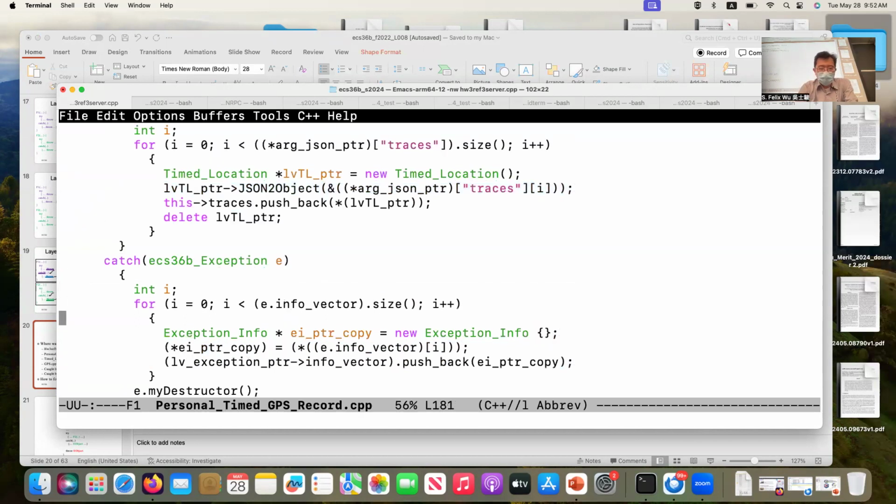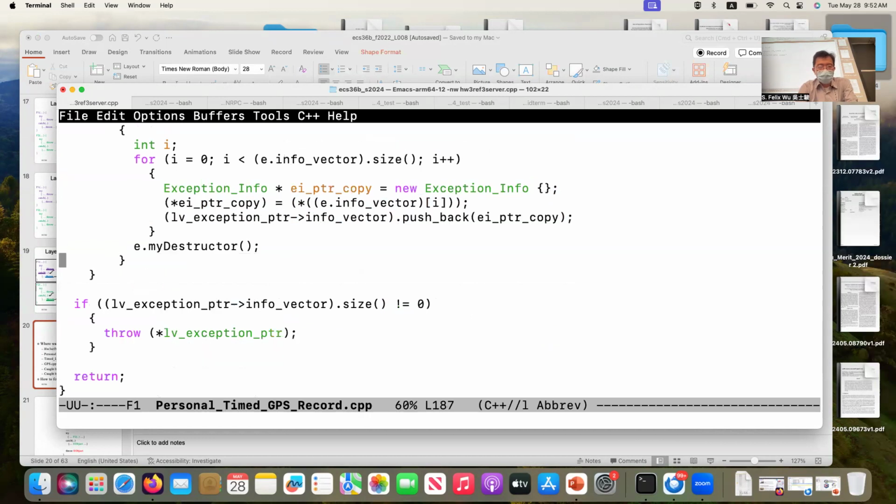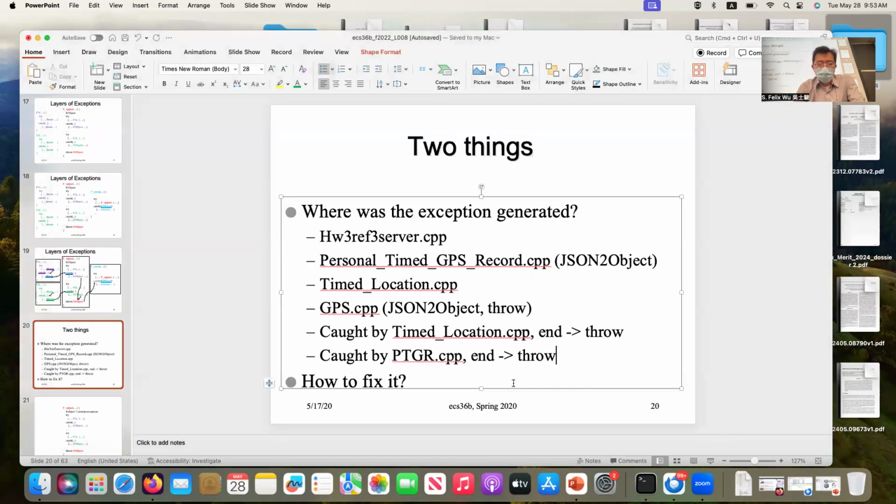And then I catch, I encode a lot of things, and at the end I throw again. So now we're going back to here. And then finally, after the throw, I have to go back to hw3ref3 server.cpp.